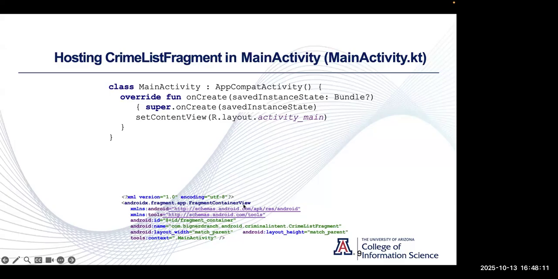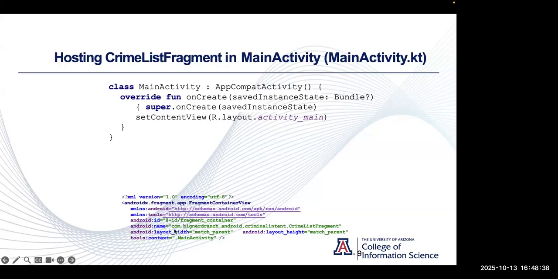So in this fragment container view, all we're doing is calling in the android:name, in this case. So we still have to give it an ID, we still have to do the layout and the context. But in here, we're giving an android:name. And this is where you're going to go ahead and put in your glucose list fragment package here. Okay, so you're going to call it in here.